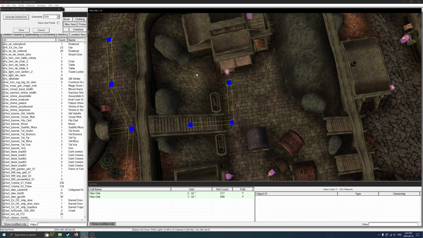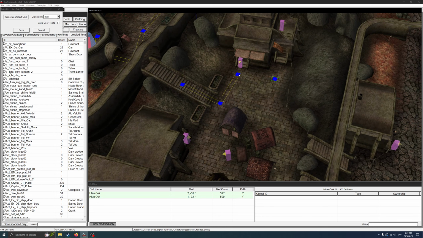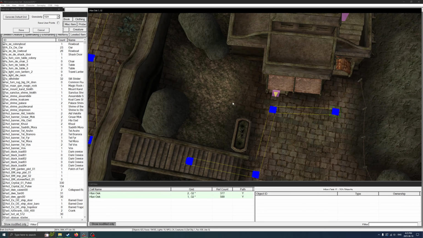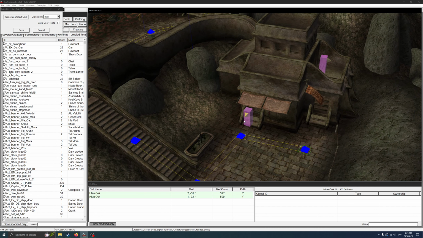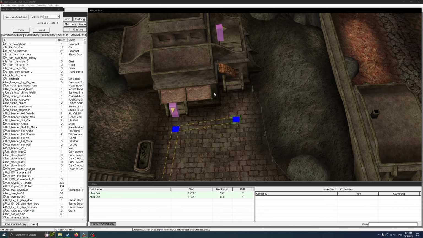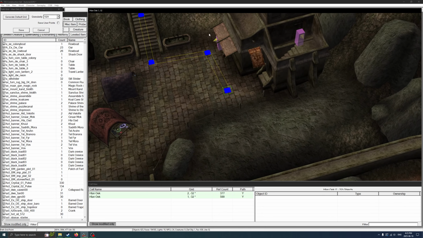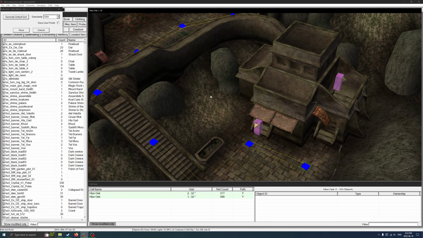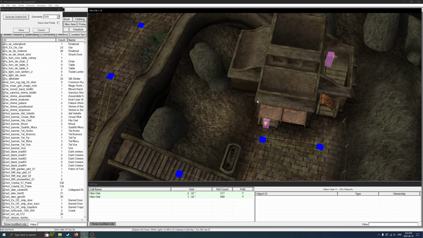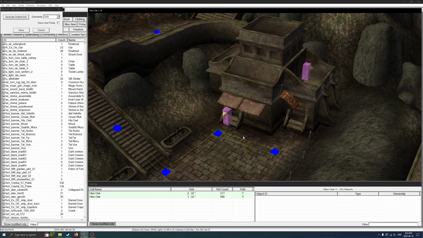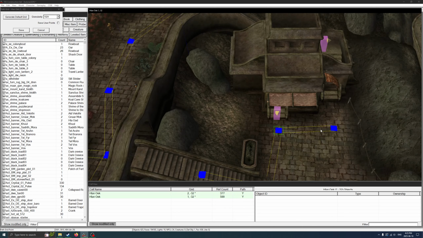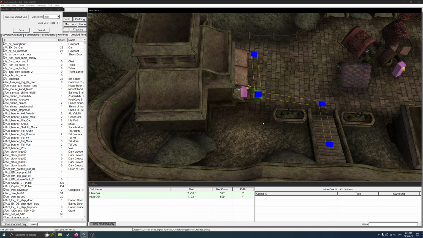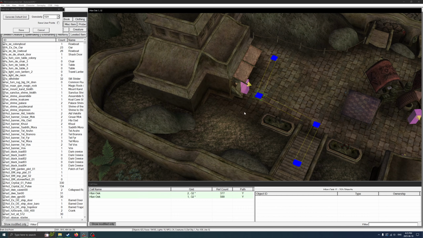This area, we don't really need to worry about anybody going over here. It's not a reasonable thing you want guards to be doing. That's one of the balances you have to make when you're making settlements like these with guards, is that you don't want people doing things that look really stupid if you can help it. But of course, you also want the NPCs to react in a way that doesn't seem incredibly stupid. If, for instance, you assault a guard, it's more fun if the guard will actually follow you around and stuff like this. But in this specific case, we'll have to test it. But I doubt the guard would not go around this on its own.